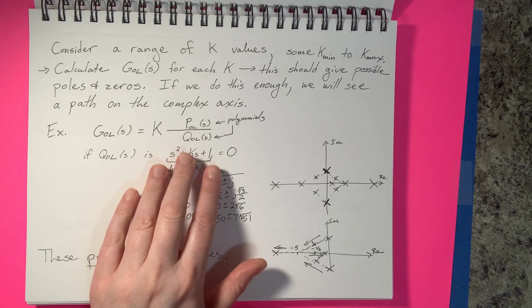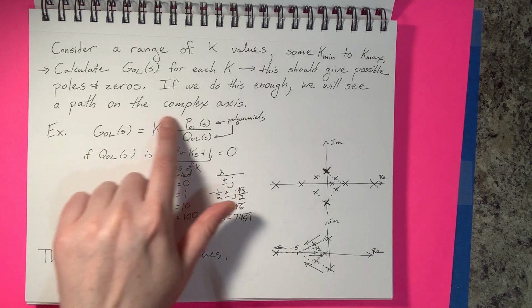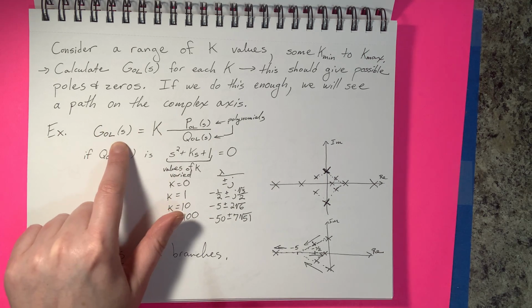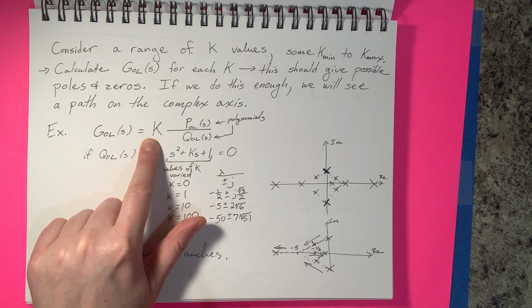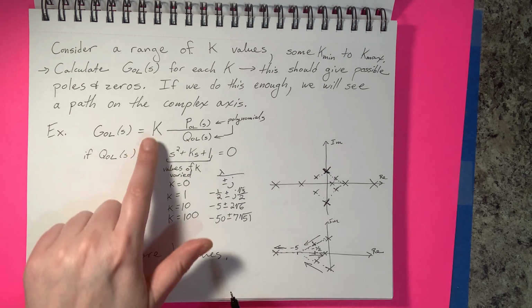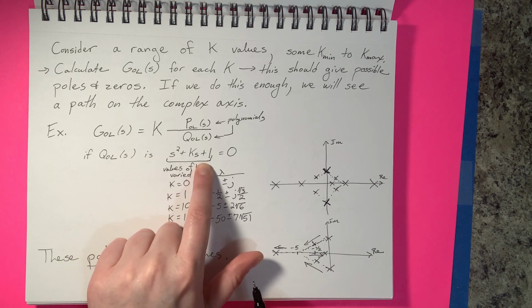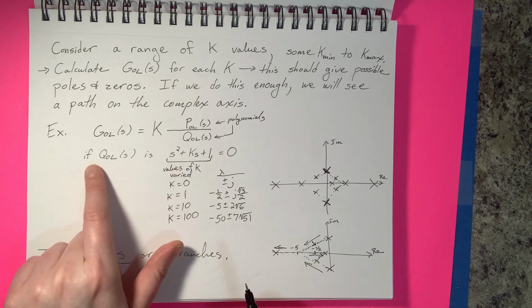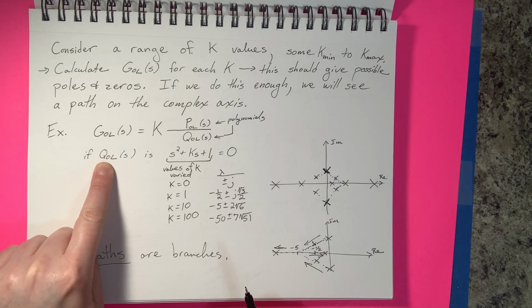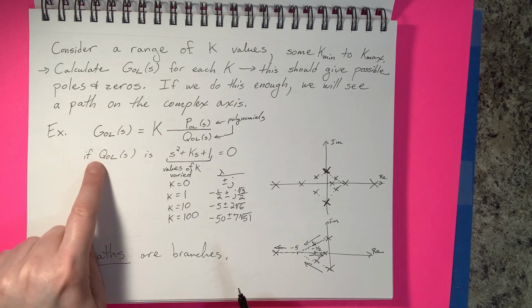Now we can see the influence of k in, say, some polynomial right here. I've just written an example. Let's say we have a GOL, and it has a k involved. And so let's say that the k somehow ends up being involved in one of the polynomials like this. It doesn't have to be QOL, I just wrote one of these right here.